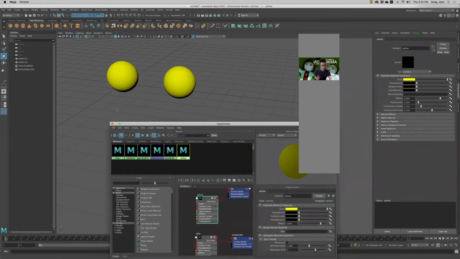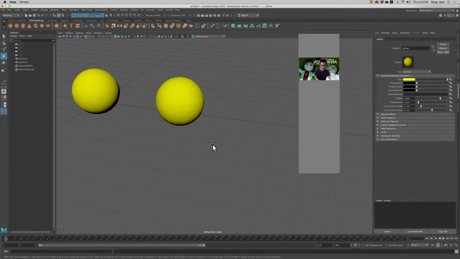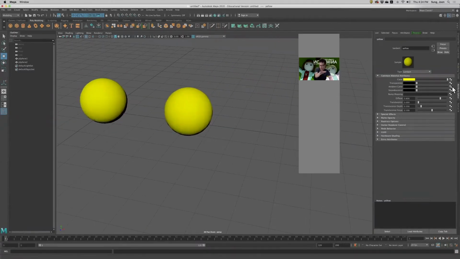I'm pretty sure of that. So what you can do is just close it after creating whatever materials you need. And you can still work with texture by going to, as I told you earlier, the attribute editor without actually opening Hypershade. But you might wonder, June, but how can I create a new material? So far, we have two materials, right? One was yellow, the other one was blue.